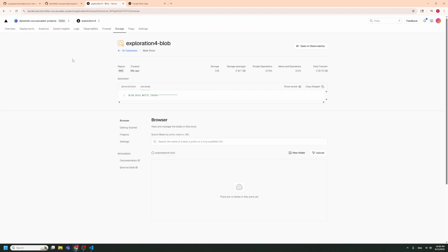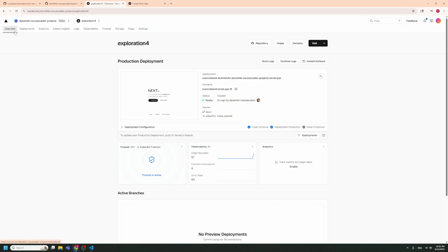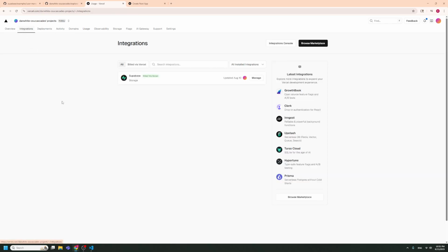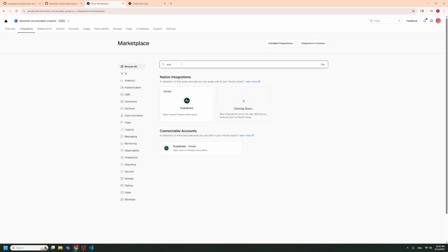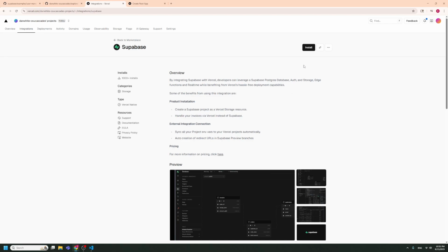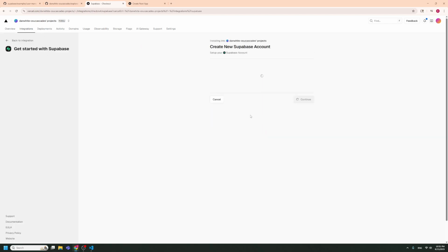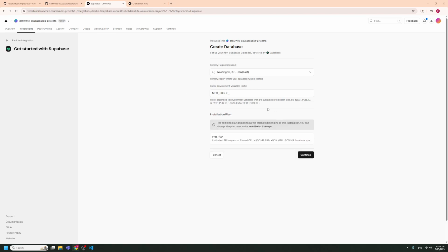The next thing we need to do is an integration, and it's kind of weird to get to there, but I'm not sure if there's a better way. I click overview and then I click usage and then I click integrations. And we're going to be using Supabase. Now you won't have this here right away. So you'll go browse marketplace and then search for Supabase and it'll be right here. And then you install it and get it all nice and installed. And then we continue.